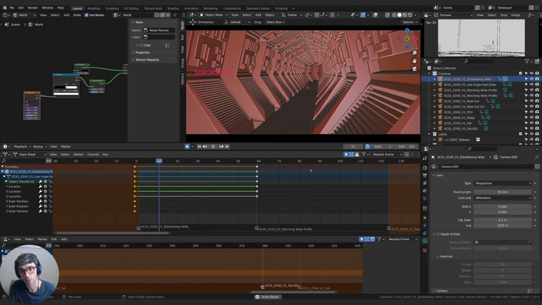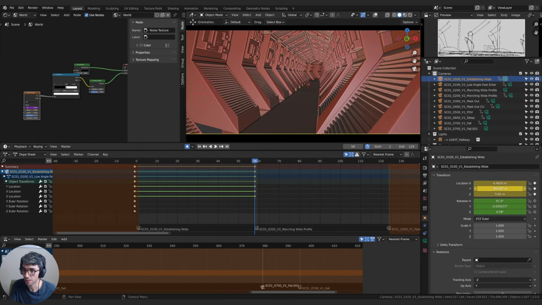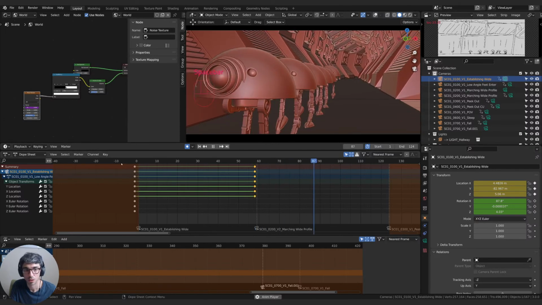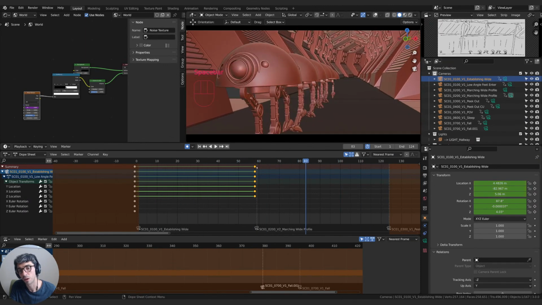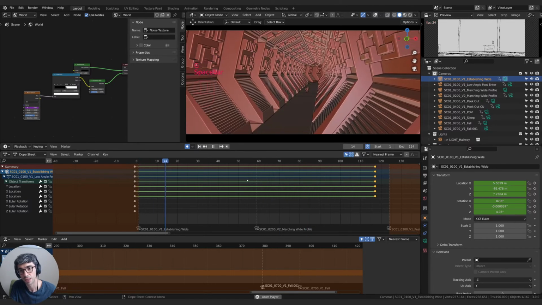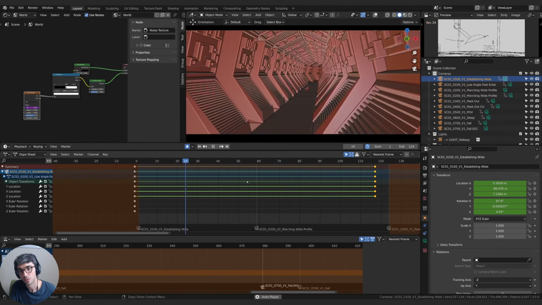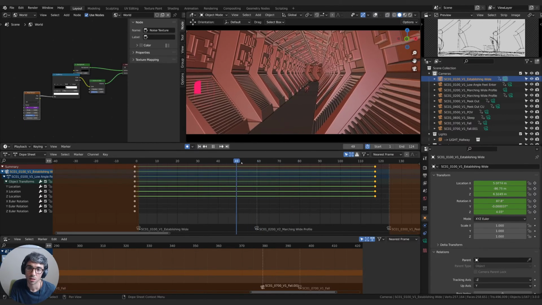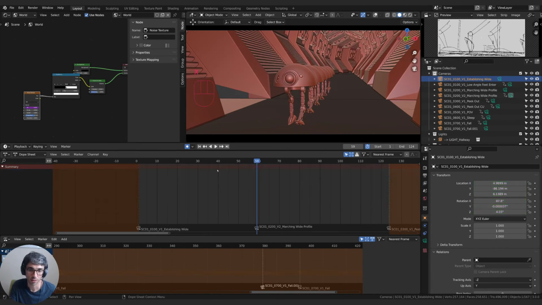All right, and let's push forward on this as well. So let's come here and let's move down the hallway. So on the Y, I'm just going to come over here, make sure I've got the camera selected, go to the Y location and just push that forward. Bit much. Grab this keyframe and drag it out. That'll slow the move down. Better feel. Let's try that. Maybe that's a better way to go.